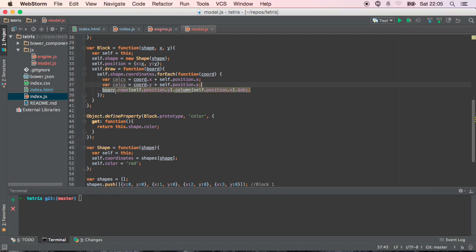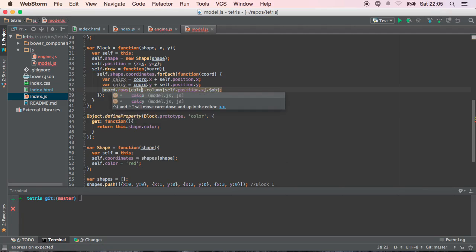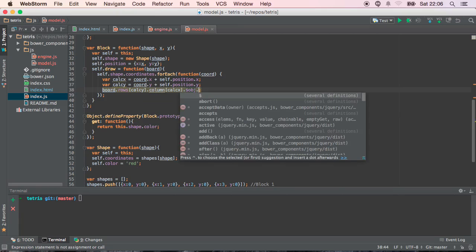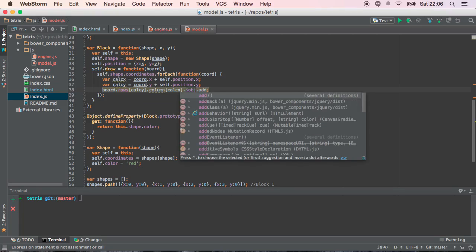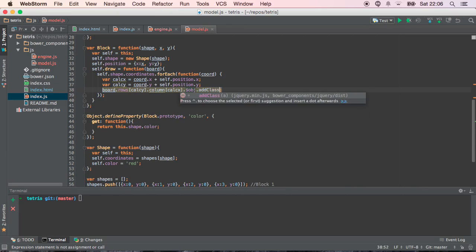Okay, and then we need to do board.rows self.position. So it's not self.position.y anymore. Now we're doing our calculated y and then our calculated x and our object, and then dot. Now we're back in jQuery, so we're using normal jQuery now, and we will do addClass.